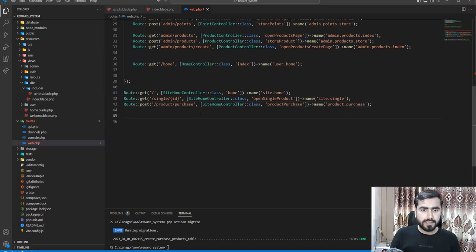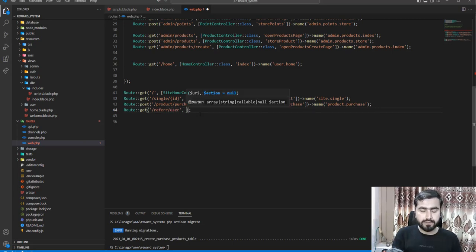So we'll quickly create the reference route. This will be the get route, and here I will use refer user.